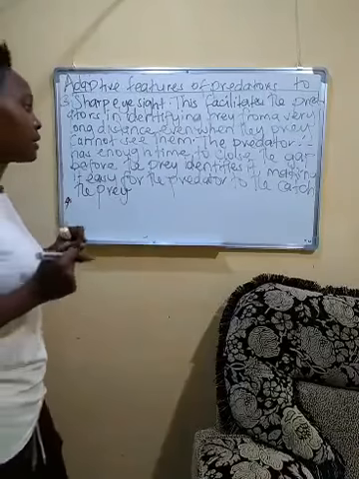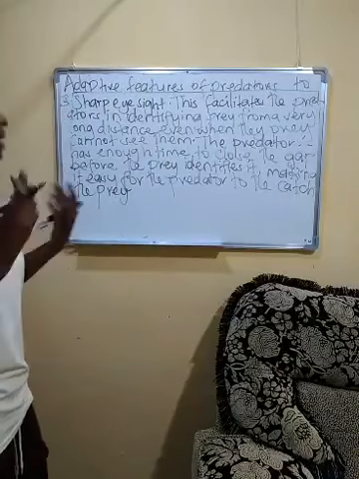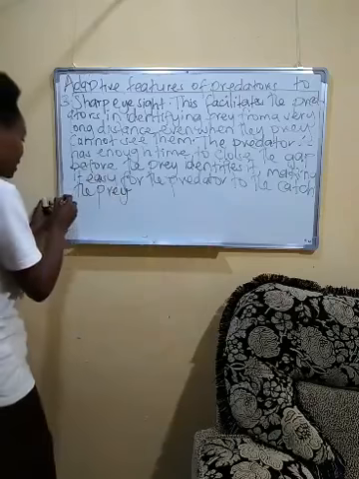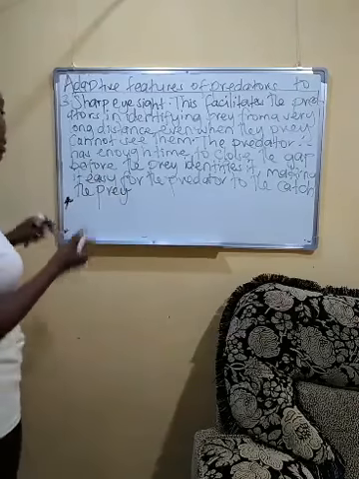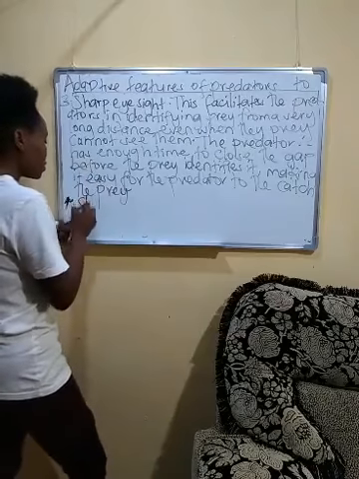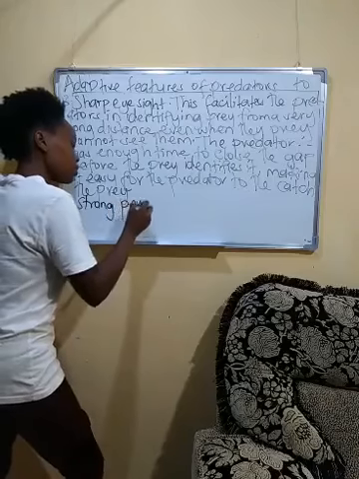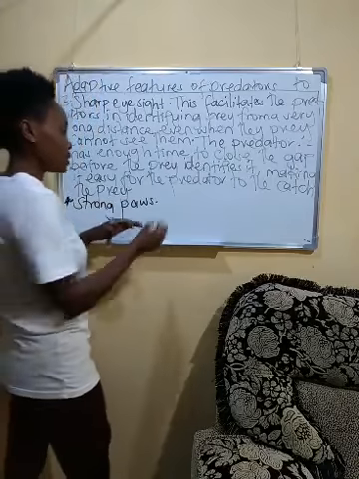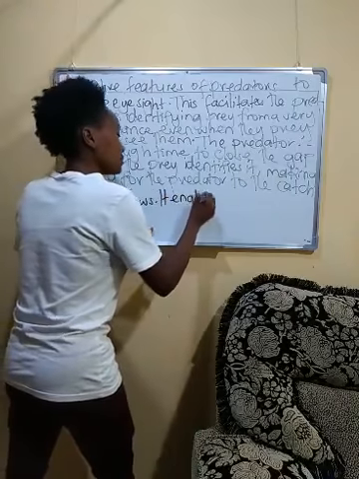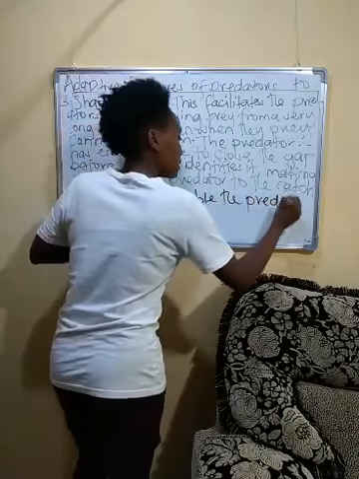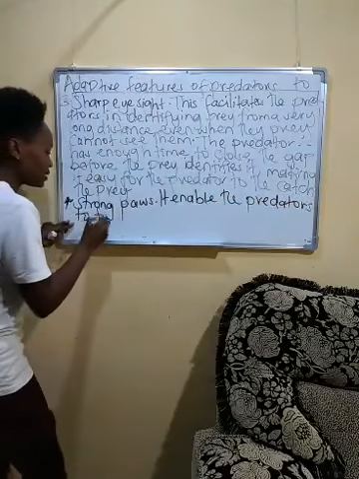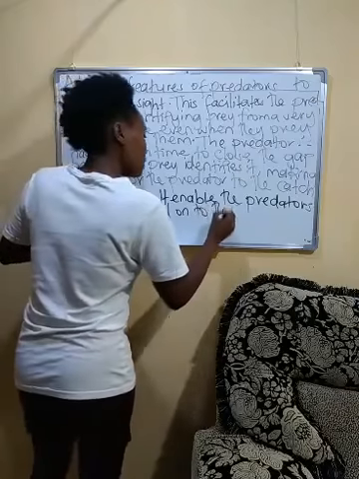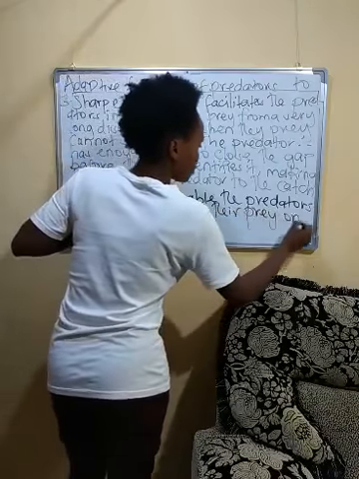we can also have another characteristic, because there are different types of predators. We have bird predators, we have the normal earth animals, but before that we can talk of a characteristic where some of the predators have strong paws. So how does this enable the predator also to catch their prey? For strong paws, it enables the predators to tightly hold onto their prey once they pounce on them.